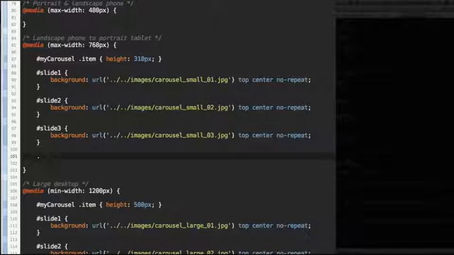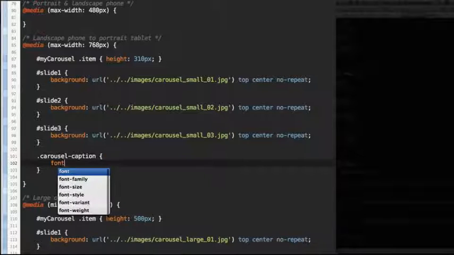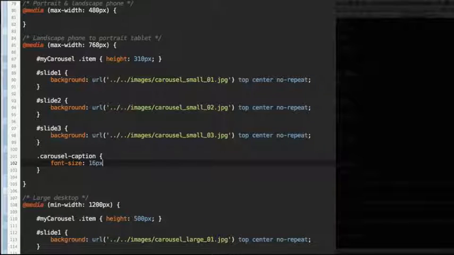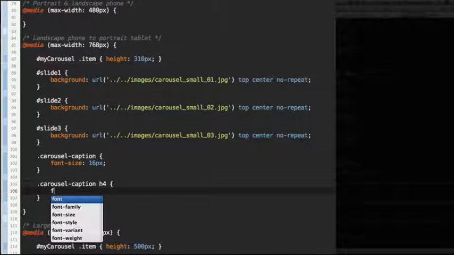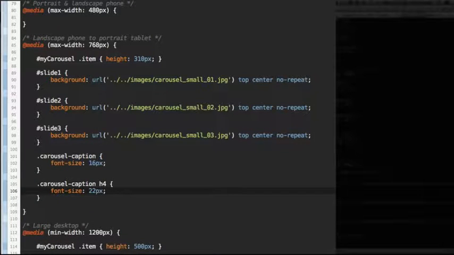So let's select the carousel caption and bring the font size down to 16 pixels. And let's also select the carousel caption level 4 heading, and change the font size to 22 pixels.